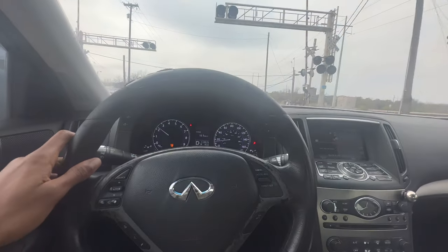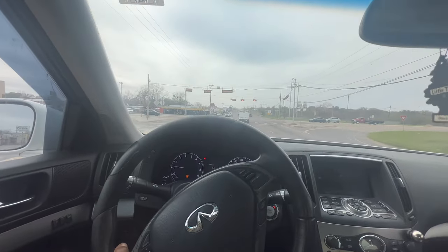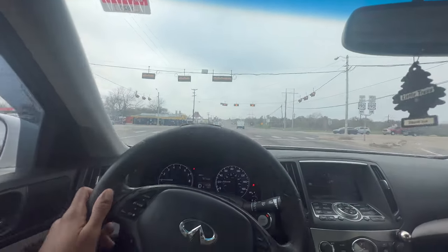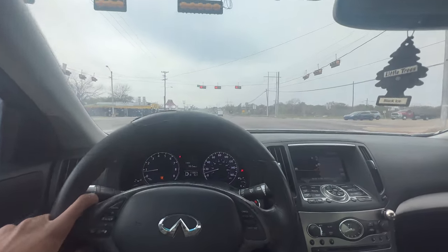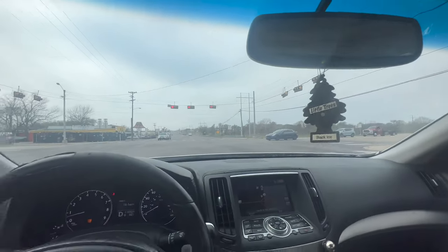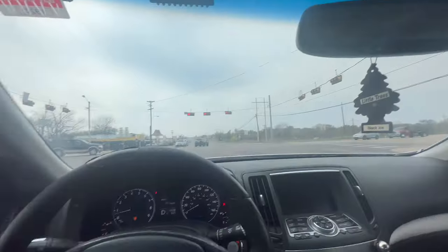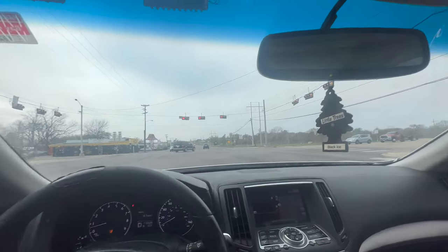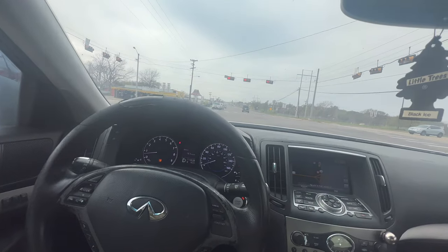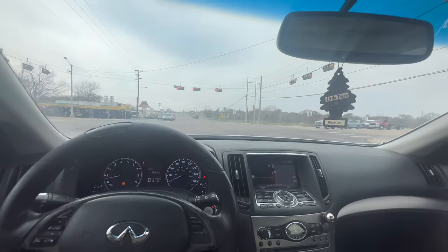Like, hella stuff. I could have caught that light, but I'm trying to chill right now. I gotta get some tires, some rims, paint this thing. And then that's about it. There's really not that much left to do for real. So I'm just gonna get all that out the way.